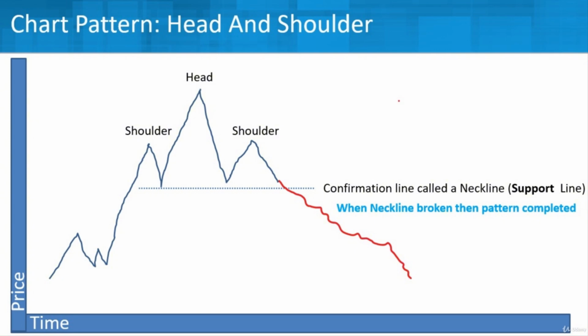But it doesn't go back up. It goes up to the shoulder part, and that's where you've got kind of this triple top part, right? Looking at it, you can see the head, you can see the 2 shoulders, and when it makes that turn at that second shoulder, now you can actually see the pattern, and that's where you're really watching that support line, that confirmation line, and you're watching for it to break through. That would be the pattern is completed, and so that's what completes the pattern.